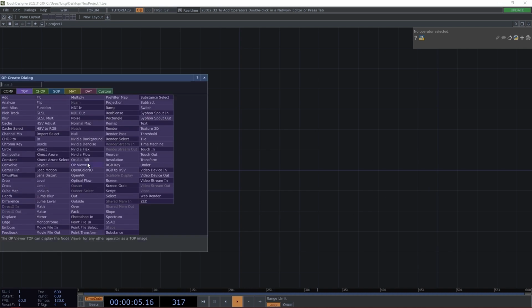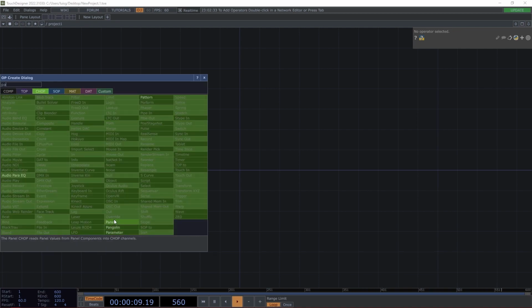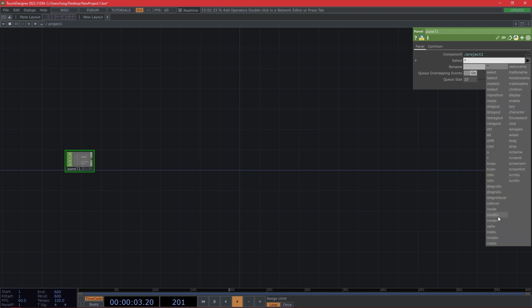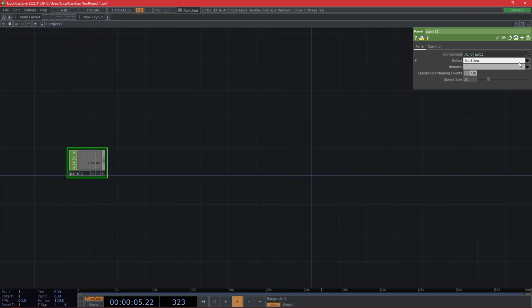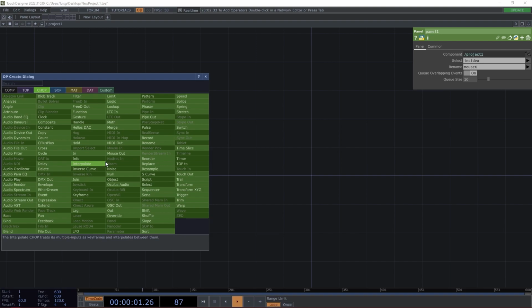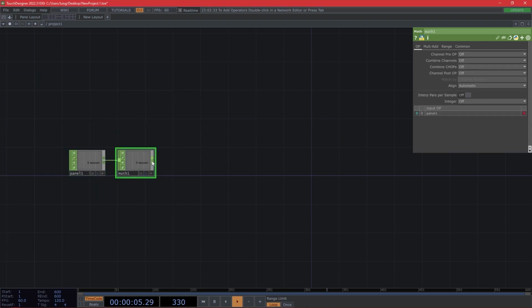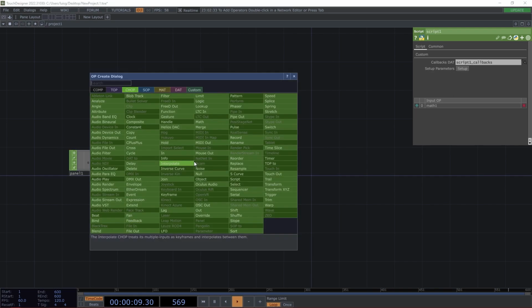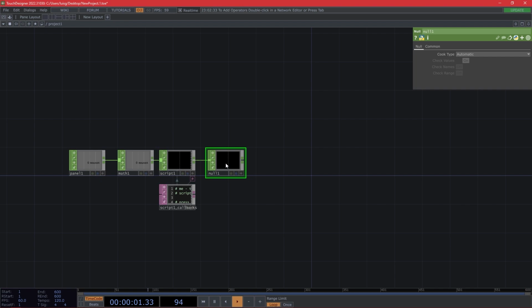Okay, so first we're gonna use a panel CHOP. We're gonna use the value inside U, and we're gonna rename it to mouse X. After this, we're gonna use a math, and we're gonna attach the script after the math, and finally we use a null.